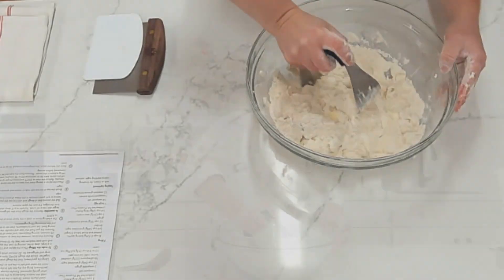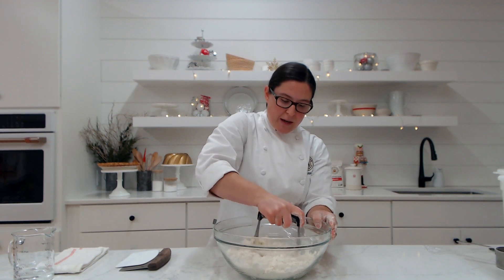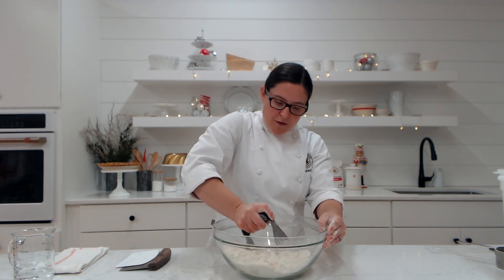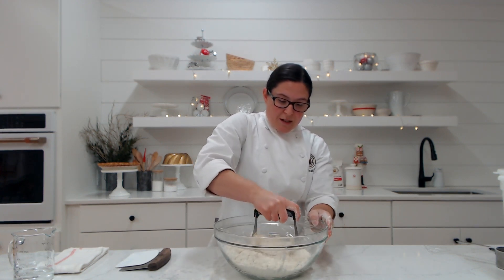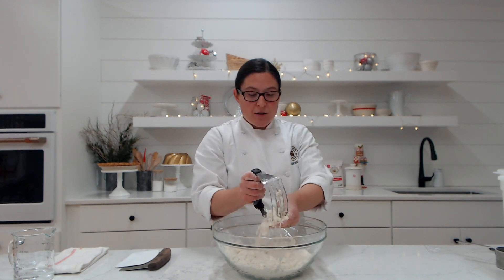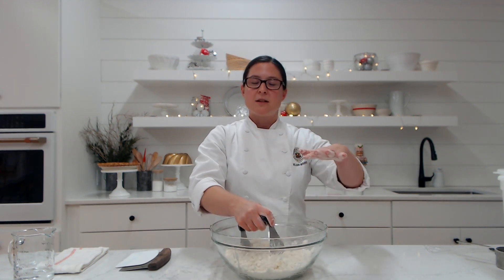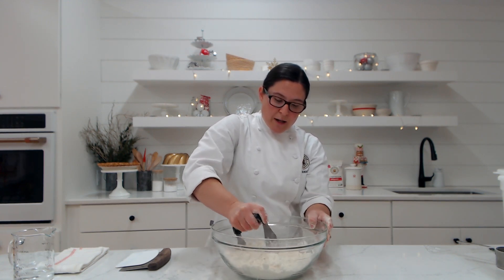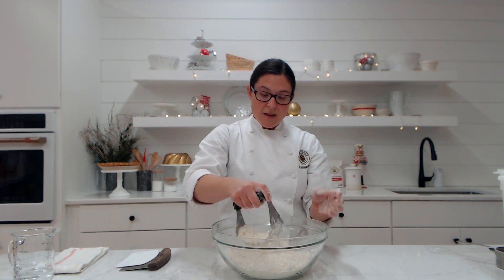The most important thing that's happening here is we're starting to tenderize our pastry. When I think of pie pastry, I usually think of two camps. There's the tender camp — think of shortbread, how it's really nice, melt-in-your-mouth, a little bit crumbly. If you're using fats like shortening, lard, or coconut oil, which are 100% fat, you tend to get those really tender, melt-in-your-mouth crusts. When we talk about flakiness, we're talking about layers — think of croissants or puff pastry with those really nice defined layers. Depending on the type of fat you're using and how you work it into your flour, you can get the best of both worlds — something that's tender but also flaky. And that's what we're going to be doing today.